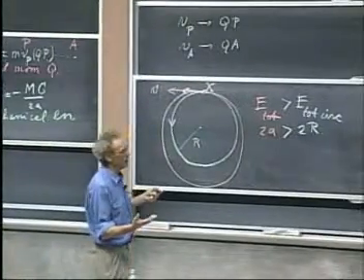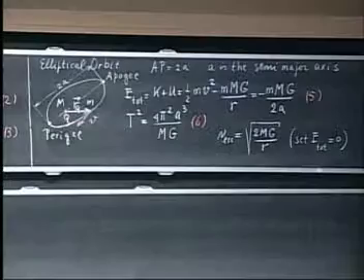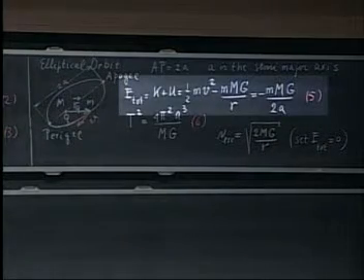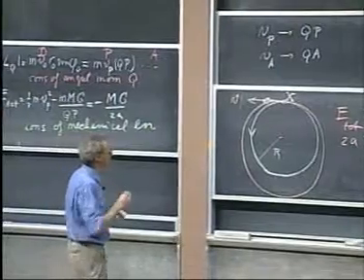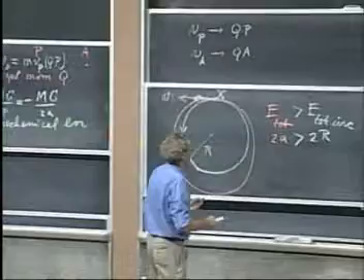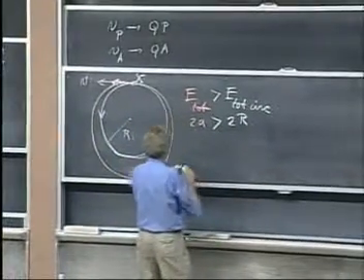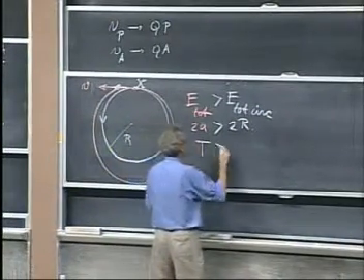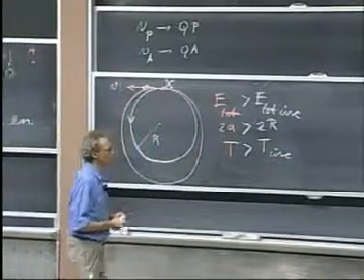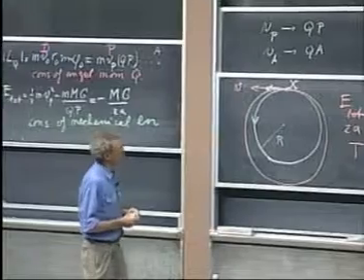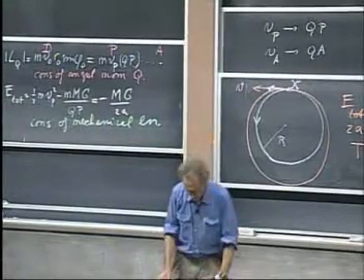And you see that immediately when you go to equation number 5. If you increase the total energy, then your a will go up. Okay, so 2a is larger than 2r. That also means that the period, T, must be larger than the period in your circular orbit. Fine, so far so good.